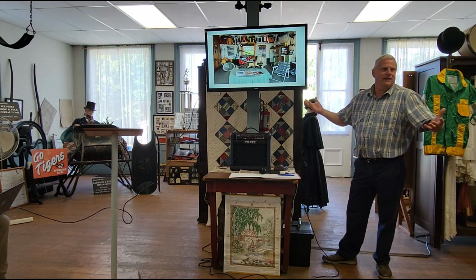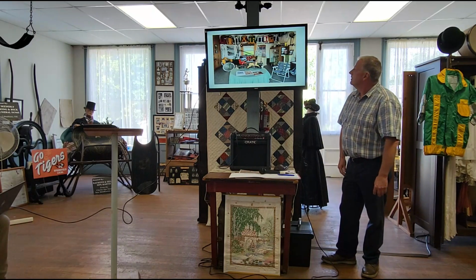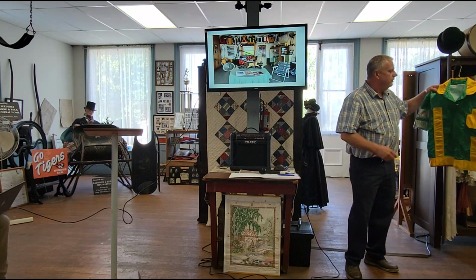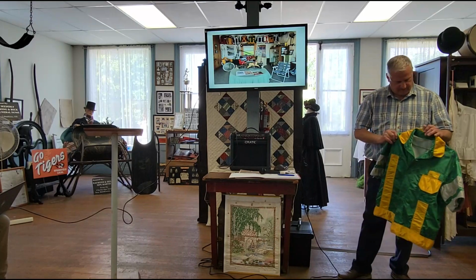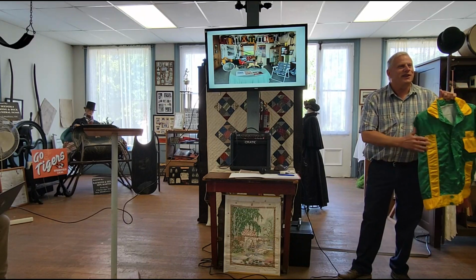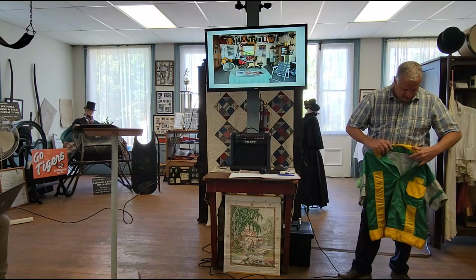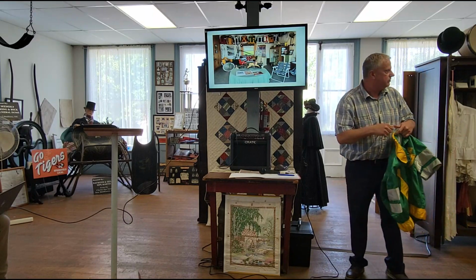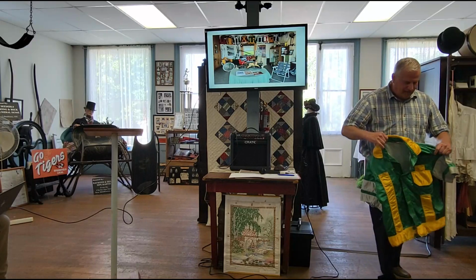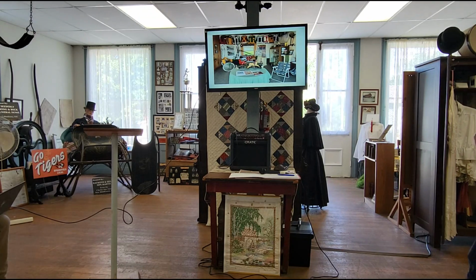Just things of the like here, just neat things. Here, the silk colors, and I was asking the wife if, in 1900, they had the colors like they do today. I don't believe they did, but I was going to pass this jacket around. They call them silks or the colors, and I believe now they're just nylon, just easy to clean up. If you want to see that, they do feel silky.